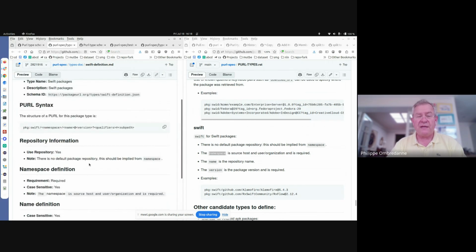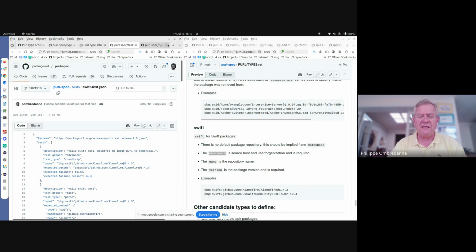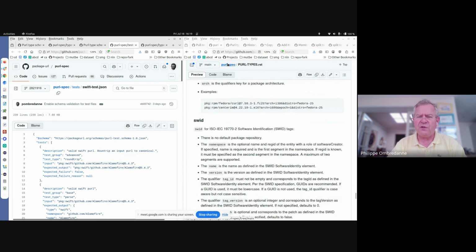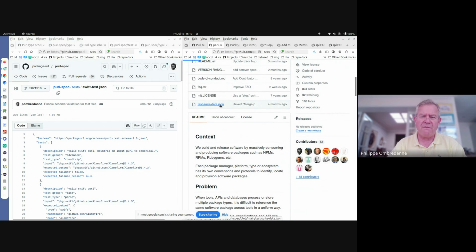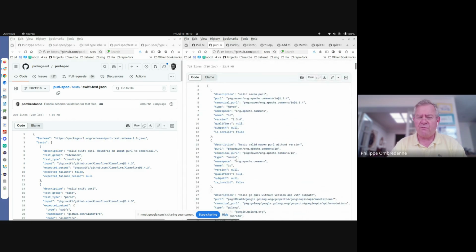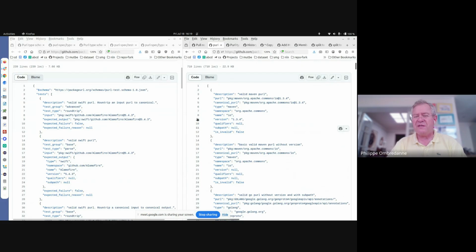So there's that. Now, when we go to the tests, this is an example of a test here on the side. And let me show you what we have on the original test suite here. So we had blocks of text like that for each test. Now, it's mostly looking the same, except the tests have been split. Here, the idea on the right-hand side, legacy, was to say, okay, you can have a PURL. If you parse and unparse, you should get a canonical PURL.